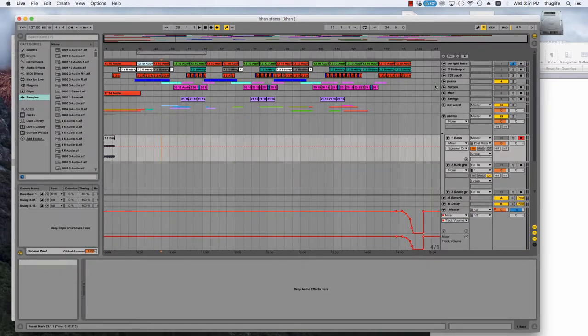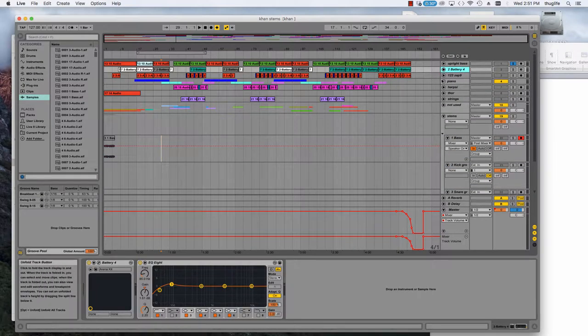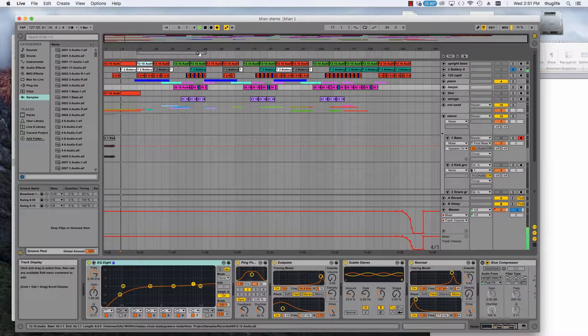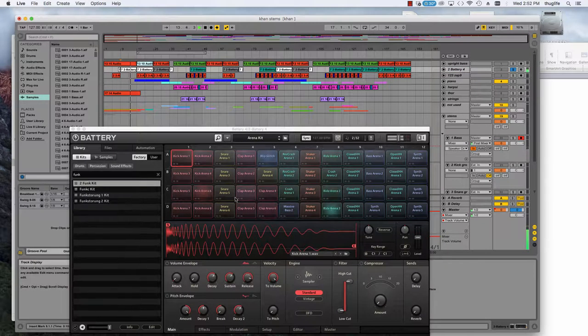Save that. Now the next one, and then watch. I mean, depending on what kind of kicks, but let me show you how I do it real quick. It doesn't really matter what DAW you're using. So I just want the kick. So I'm gonna open up Battery right here. Okay, it's just this one. I just have one kick on this one. So I just solo that.